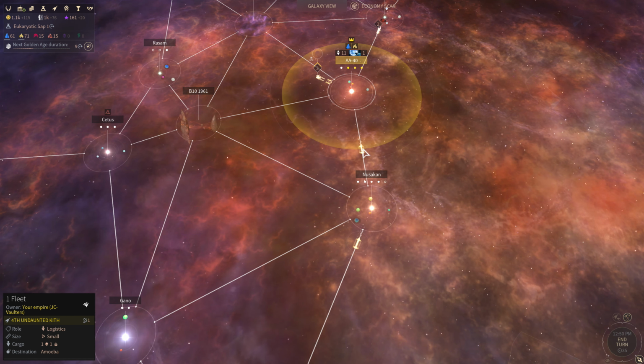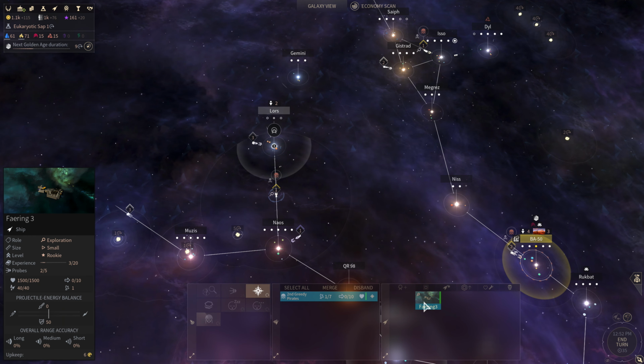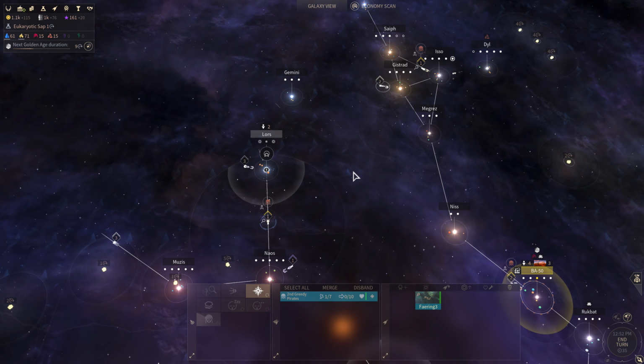Six movement and 3 probes. Tell you what, we'll split the difference. We'll do that. I'm leaving 2 probes left. And we'll head on up here. I would consider attacking him. He's pretty weak. However, we're even weaker. We have completely unarmed scouts, so that's not going to happen.